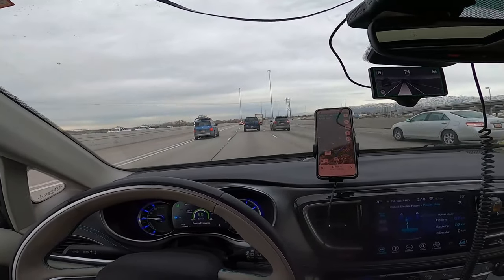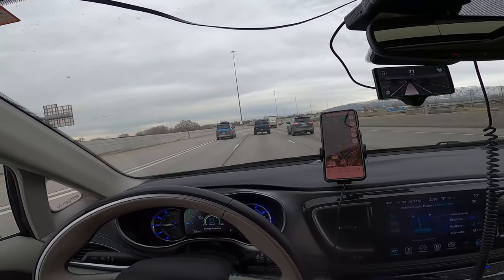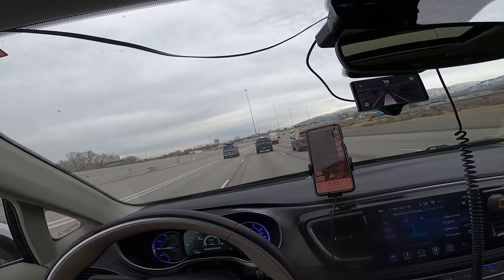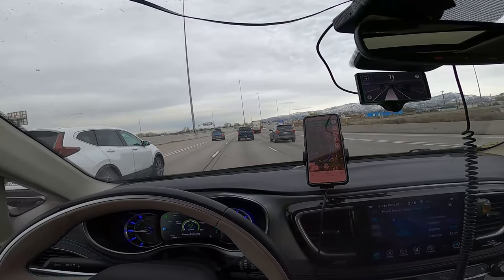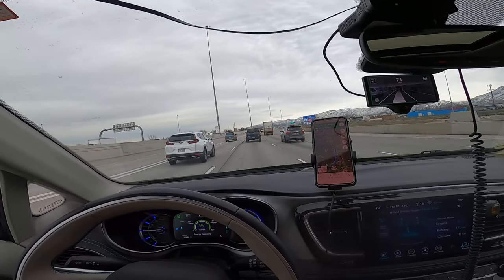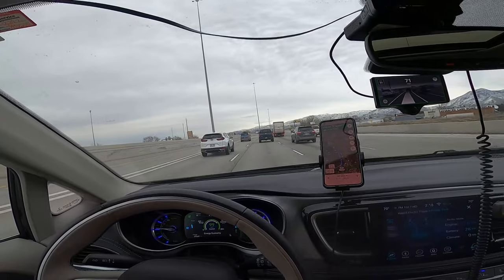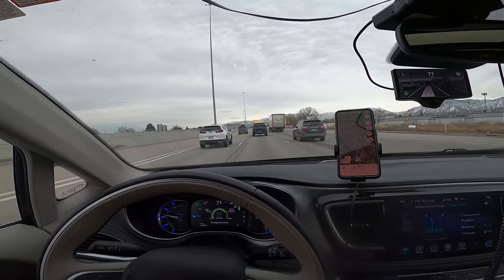I plan on doing some more videos with my F-250. I've run three different tunes on it total — I have two different brands of switch-on-the-fly tunes and I will do some comparisons of those. I might mix and match them: I really like the transmission tune on one and the other gets a little better fuel economy, so I might swap the transmission tune over to the one that gets better fuel economy. I need to do more testing.